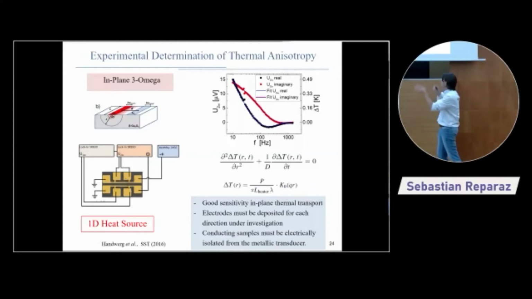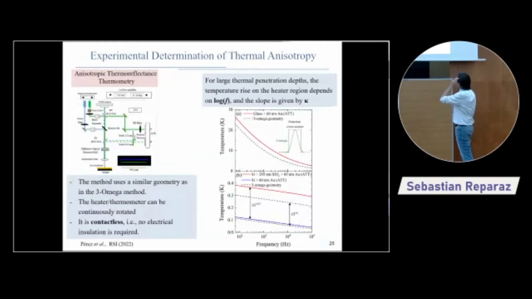Okay, this is not a 3-omega experiment because actually the heater and the thermometer are not the same, but they're split. So actually, if this would be the heater, the signal that you measure here is actually the 2-omega signal, which is created by the power dissipation. But it's just a detail. But one more time, here what you do is exactly the same idea. You put a splitting and you try to see what is actually going on from one side to the other.